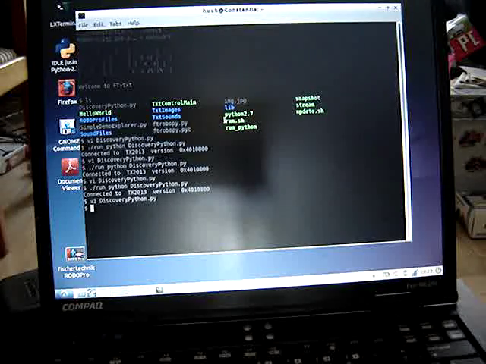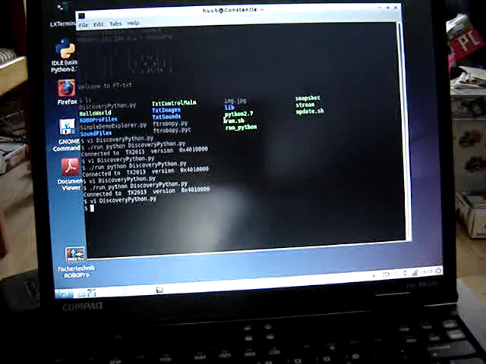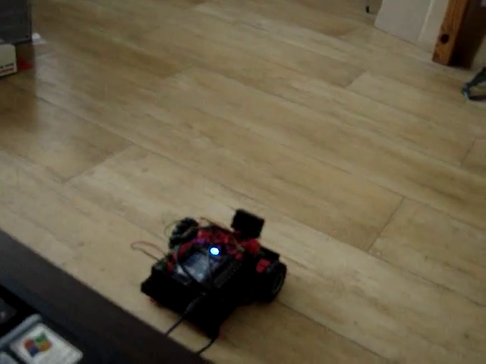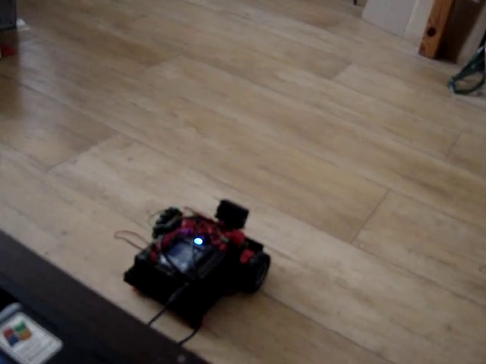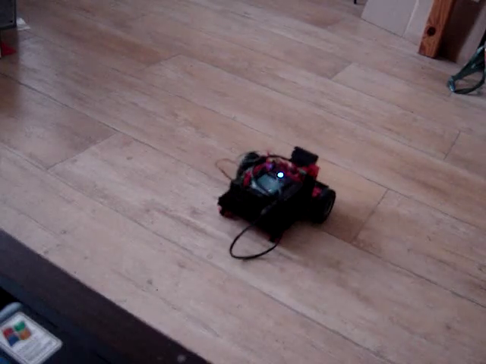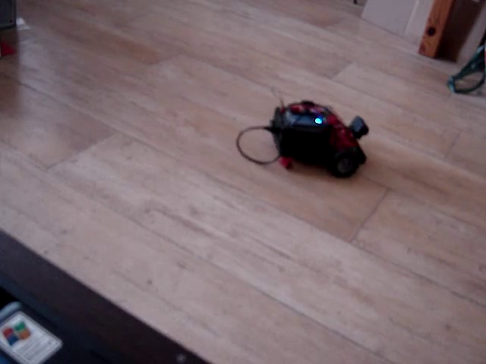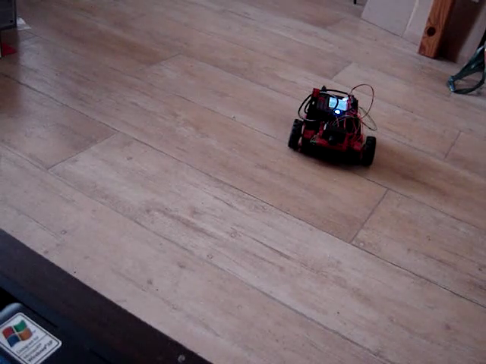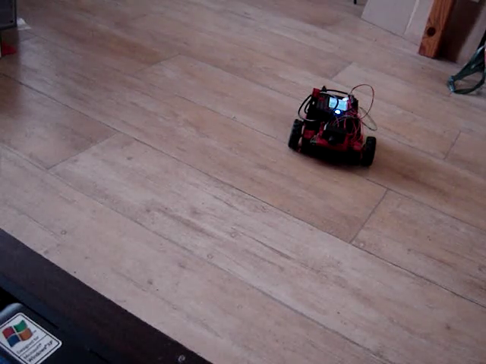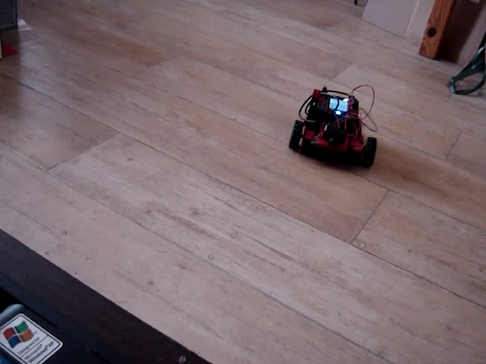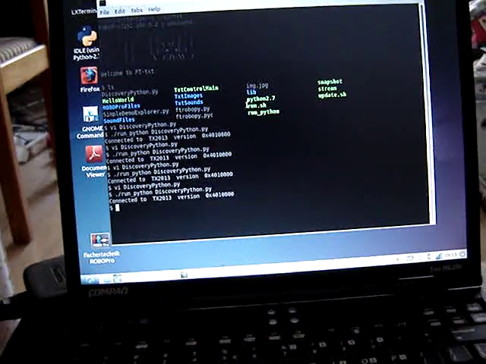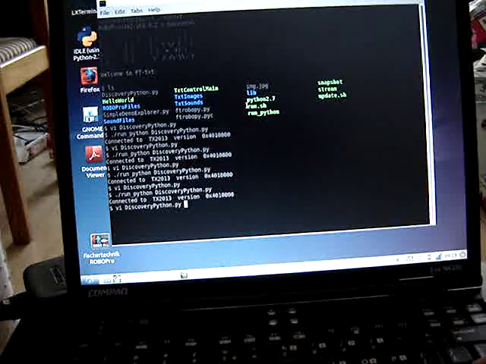Yet another attempt. And unfortunately the lamp does not burn. Things can go wrong, as you see.